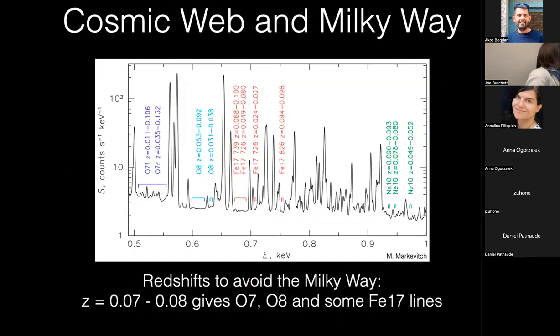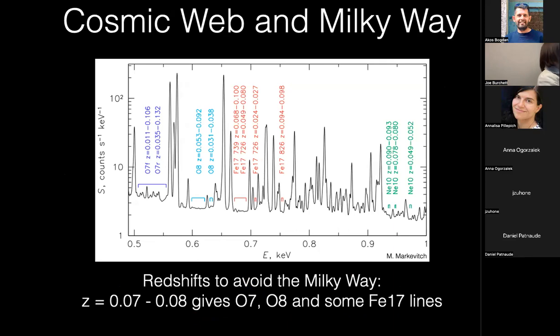All right. What exactly do we want to do? Now let's go to some specifics, and I will show you some preliminary simulations to convince you that we actually can see a lot of interesting stuff there. The first problem we have is the problem of the Milky Way. Somebody already asked a question about this. So here I show a spectrum of the Milky Way in the energy range that we will be probing.